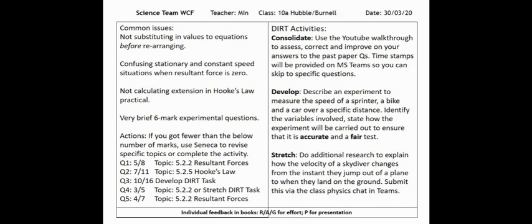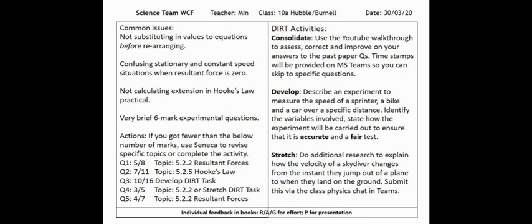In the bottom left, under Actions, it will tell you what you need to do. First of all, everyone should attempt the Consolidate activity. It's just a way of assessing your progress before you jump into the other activities. This video is going up on YouTube, so all you need to do is to watch the video with your work in front of you and assess, correct, and improve your answers. In Teams, I'll provide timestamps so you can skip to questions that you had specific difficulty on.